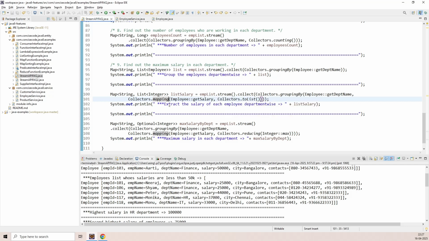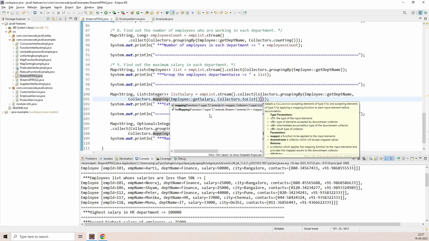So what I want to get out of this grouping data is the salary only. We don't want the whole record of employees who are working in a specific department. That's why I'm calling this mapping method. Let me show you the method signature also.